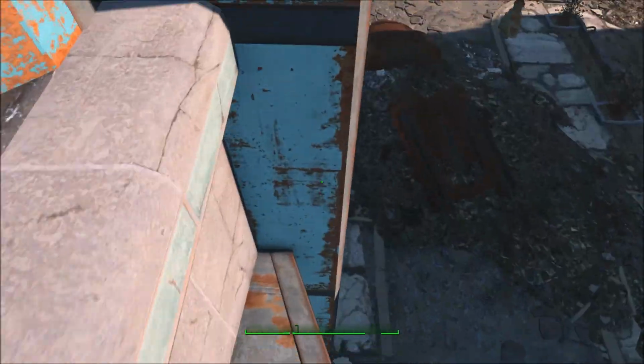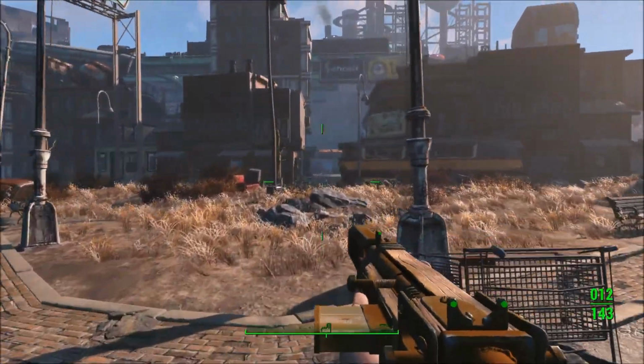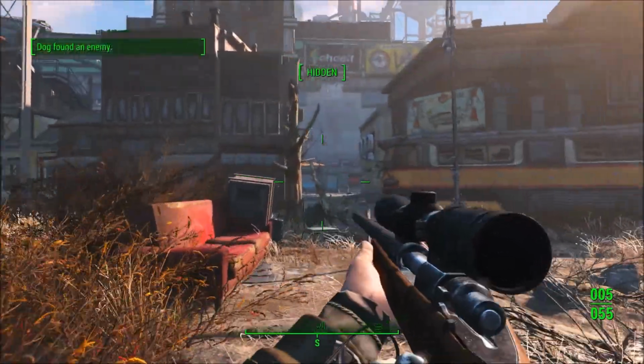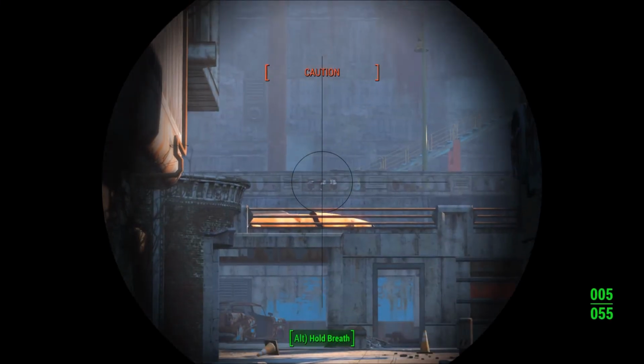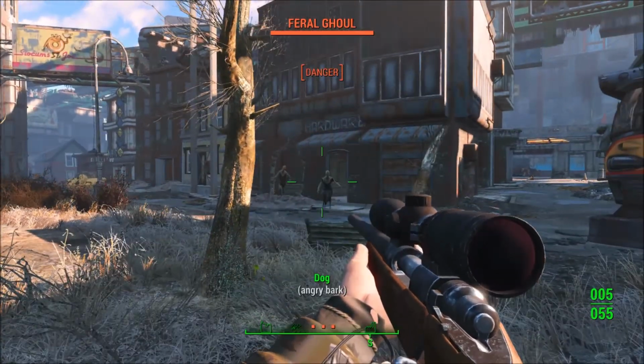All right, can I make... Oh, there's little ledges. I can. All right. So I'm going to see what damage I can do with this here. Dog meat, don't do anything stupid. Can I do anything? Oh, okay. Fine.